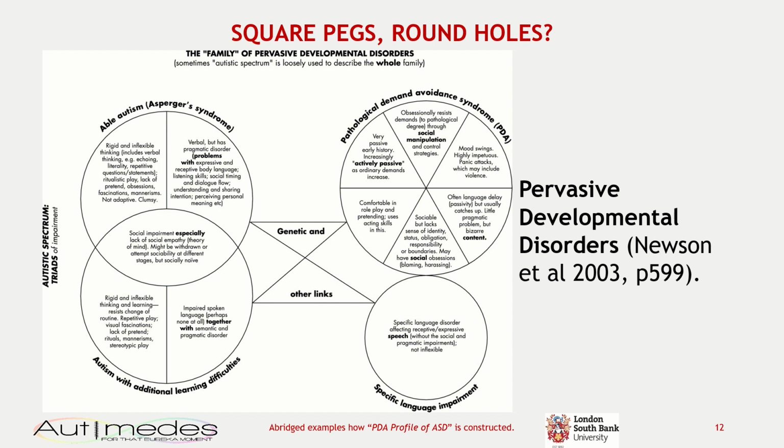So Newson viewed PDA people as just not complying with demands, at least if you read their work, and especially the 2003 article anyway. And Newson's quite clear that they're meant to have social manipulation. They're meant to have the interactive reminder. It's also quite clear that Newson viewed PDA to not be based on a triad of impairment, because here, there's no triad of impairment here.